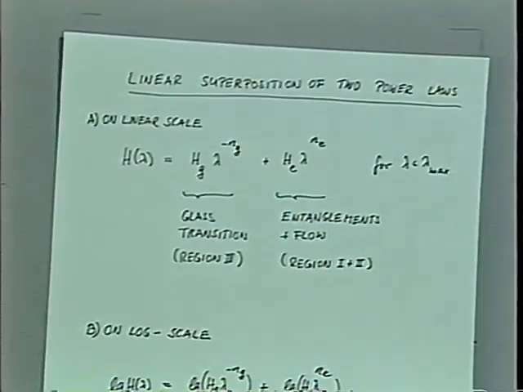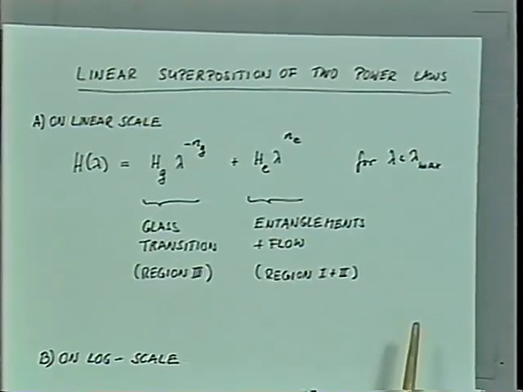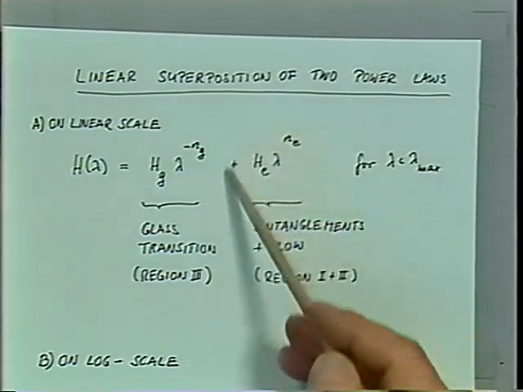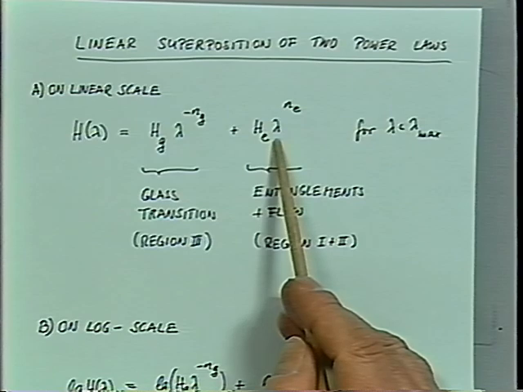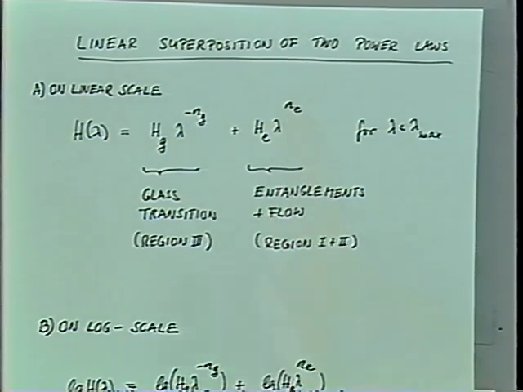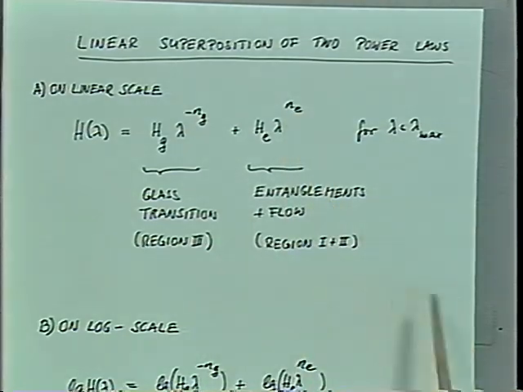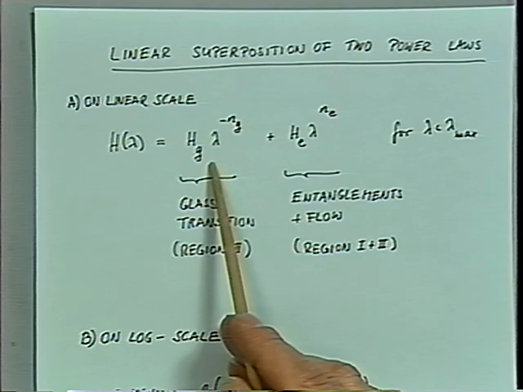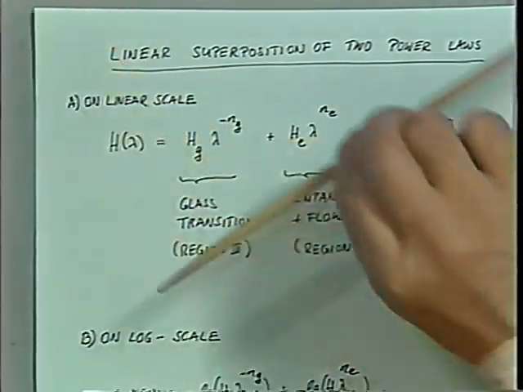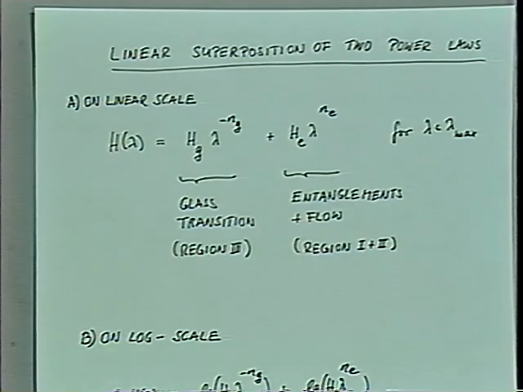We could say the spectrum is given by a power law. Now, for the entanglement region, we have this type of power law, front factor, and then this time constant, and the slope, which is about a quarter. This is given in G double prime, and this is the power law which we see for the glassy region. This is the slope down, and this is the slope up, and we're just adding those two in a linear superposition. That's the most simple way of doing it.